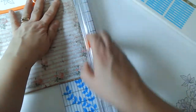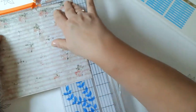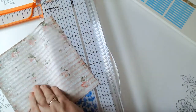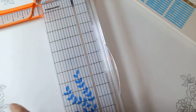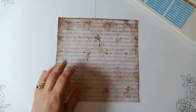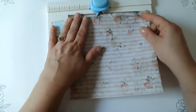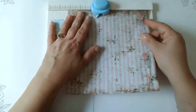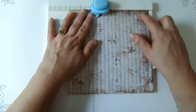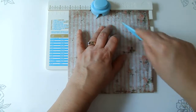You have to cut your paper first before you start doing that. So we're going to make sure that this is eight by eight. I would use that other one, but I don't think I can — it's already got a score line, so scrap that. We'll just do one today. My apologies. So again, we're going to go three and an eighth. We got some paper stuck in there. Three and an eighth — we're going to go ahead and punch again.